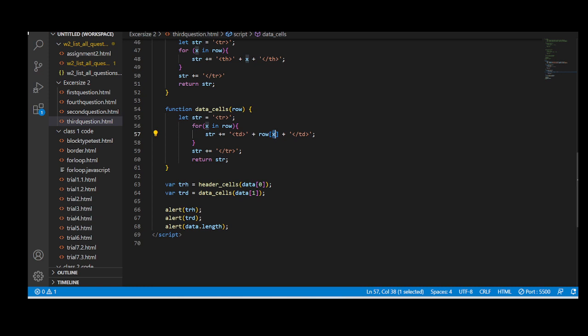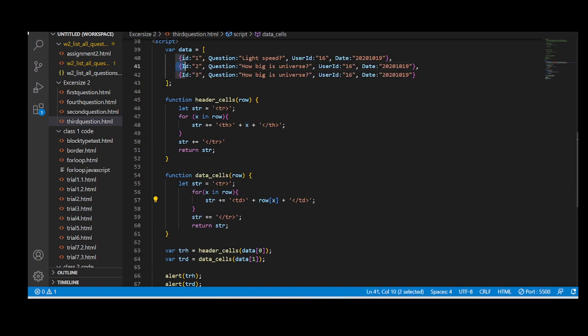And for data cells, data one, so taking this one. Since it's displaying row X, it's going to display property values. So the result is going to show two, how big is the universe, 16, and this. I'm going to test it.